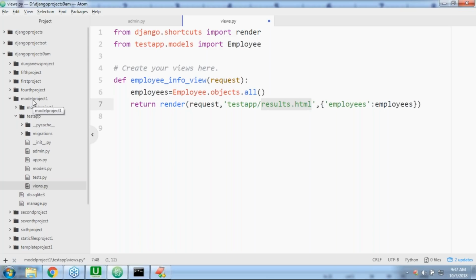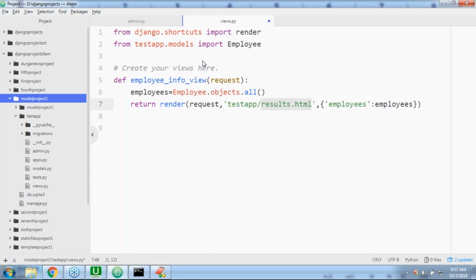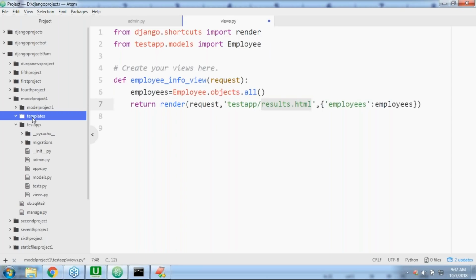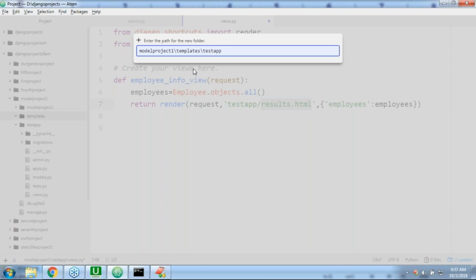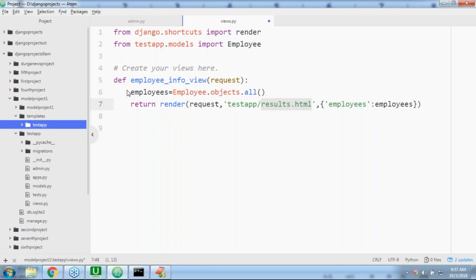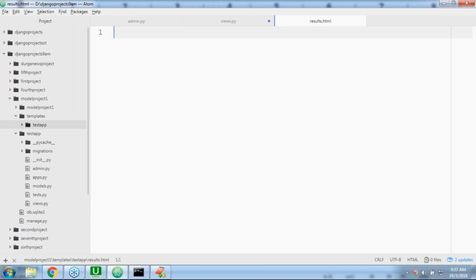Inside the project, the templates folder. Inside the templates folder, I have to take a new folder, test app folder. Inside the test app, I want results.html. That's all. Now this is the file, results.html.